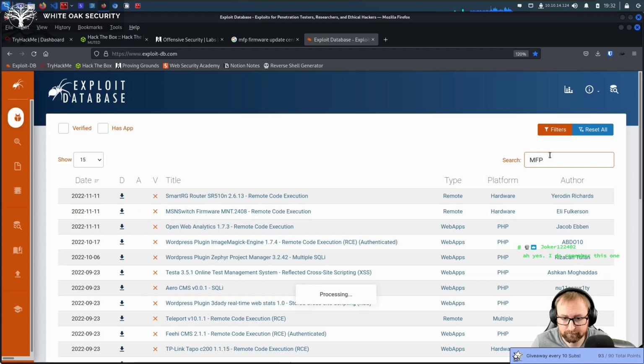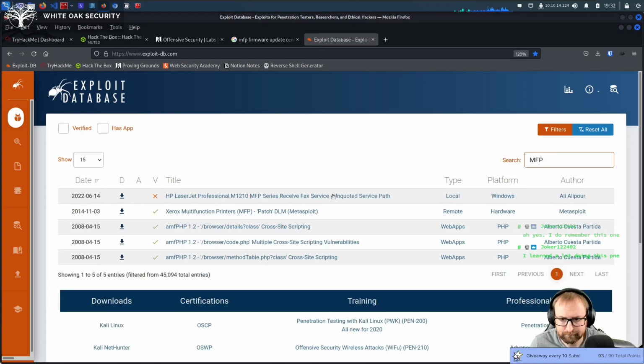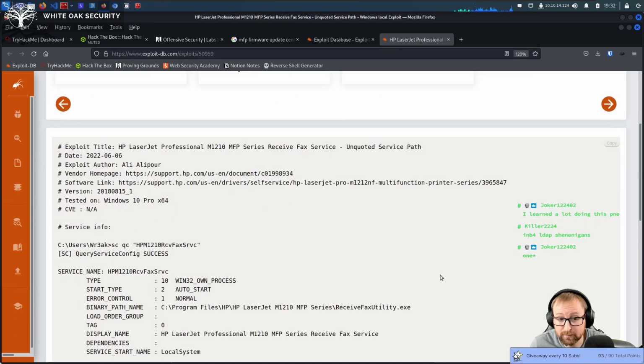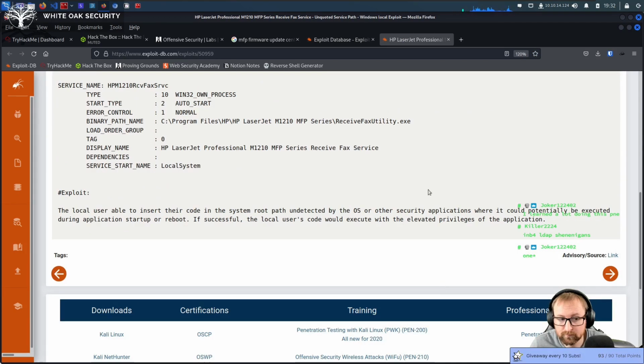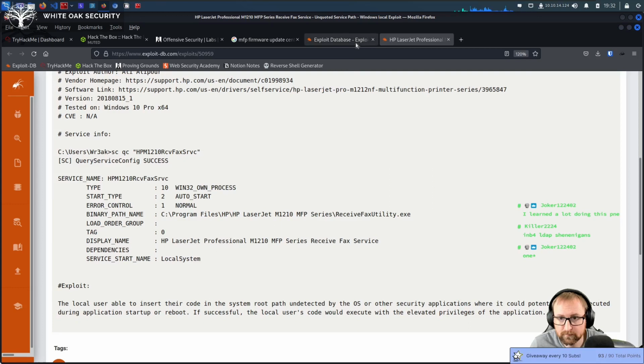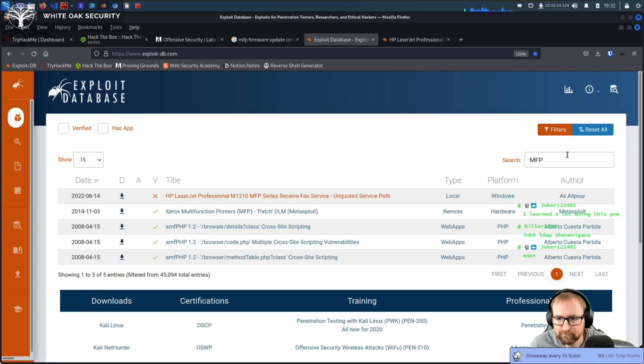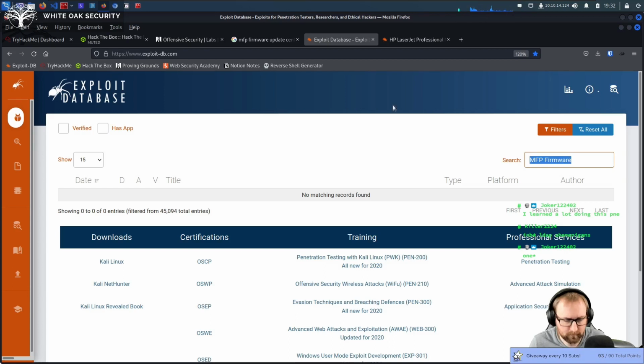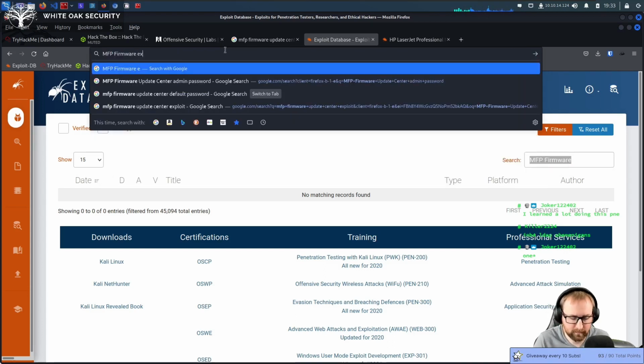MFP. I mean, this might be how we privilege escalate. Alright, MFP firmware exploit.